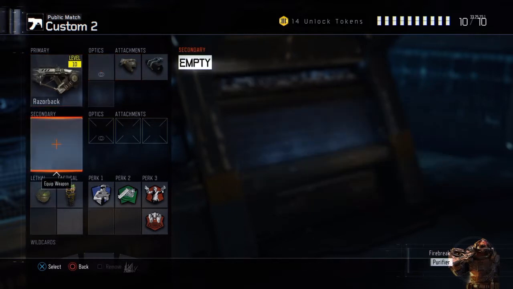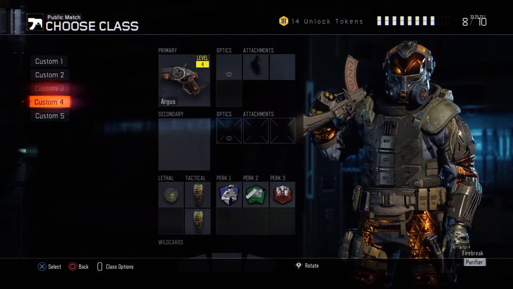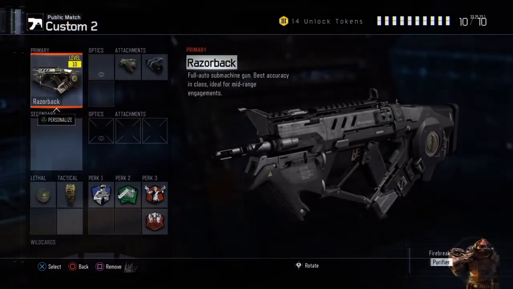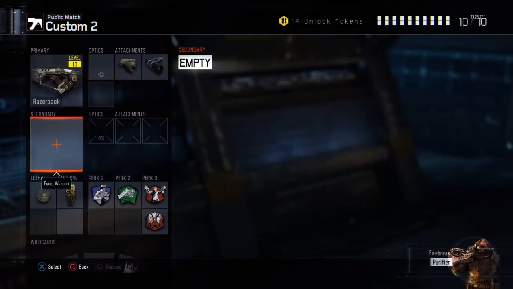I don't have a secondary. Me and Kosh and Evil don't run secondaries most of the time. The only time I run a secondary is on my sniper class right there, as you can see. But yeah, I don't run a secondary most of the time with my guns. Sometimes I will, but I don't really like to. I don't really have a need to.